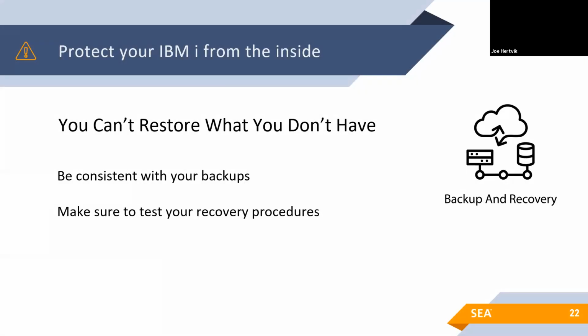The other important thing, and if you're covered under Sarbanes-Oxley, if you're covered under PCI DSS, you can't restore what you don't have. I've talked about how you need to be consistent with your backup, and I bring up SOX and PCI DSS for a simple reason, in that both of them have requirements to test to make sure your recovery procedures work. You don't want to be in a situation where some of your IFS objects got taken out and were encrypted and renamed, and you go for the backup tape and find there was an error in your backup routine and it didn't save the IFS after all.